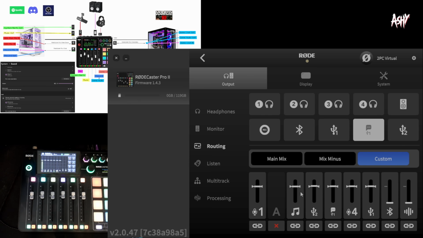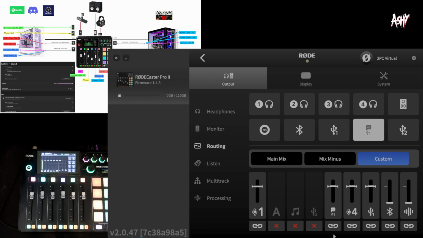We don't want our music to go out our microphone, right? We're going to capture that separately, either via the main mix or how I'm going to configure it in OBS so that we have that Twitch VOD track. We're just going to capture that separately within OBS. We don't want what's coming in from the gaming PC, which is coming in on USB 2, going out our chat channel. That's going to go out the main mix.